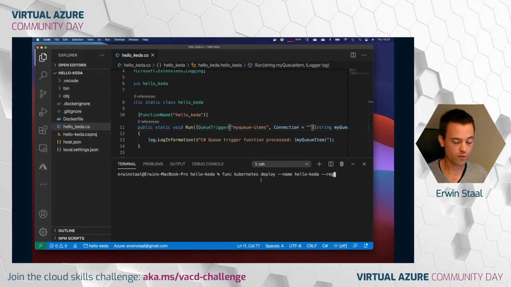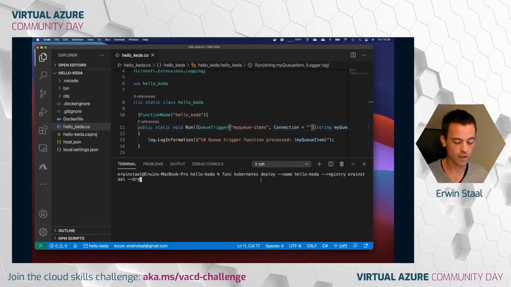And we would have to specify the registry that we want to use and that we want to put this container image into. So here I'm using my own. And if I would now hit enter, what would then happen is that it would in the background start to build the container image in which my Azure function would live. It would then push that out into my registry. And it will then tell my Azure Kubernetes cluster to start deploying and running that application. And that would all happen in the background for you.